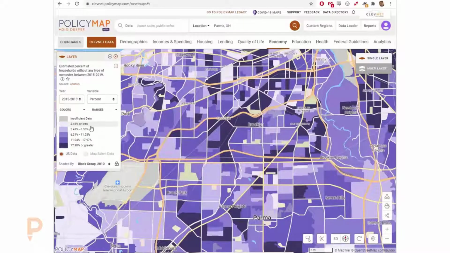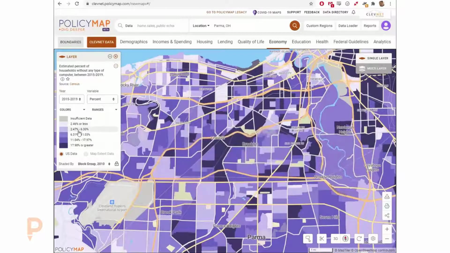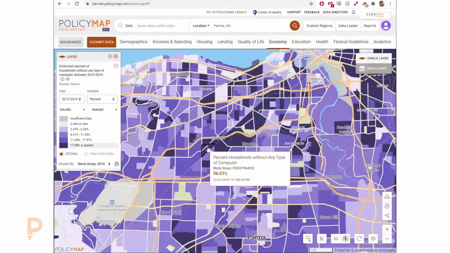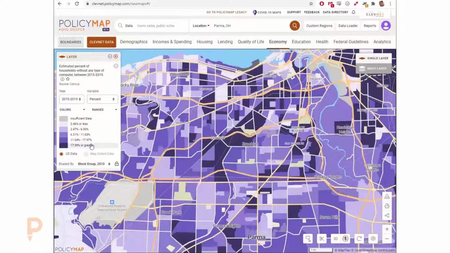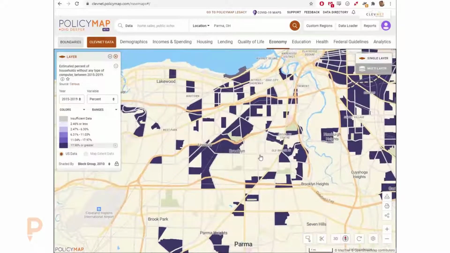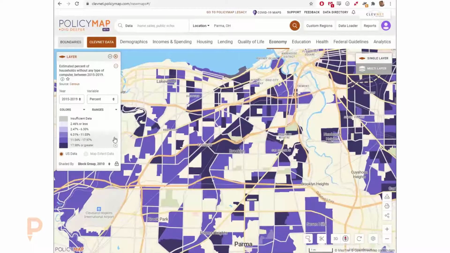The legend is also a really important tool to customize what you're seeing on the map itself. The first thing is the ranges. In this case, anything in dark purple is almost 18% of the households that don't have a computer, and again, the mouse over verifies that information. The legend also allows you to isolate those ranges. If you just want to see these high ranges, you can remove all the other data and show just these places to identify the neighborhoods you're looking at. You can actually add a few ranges altogether.